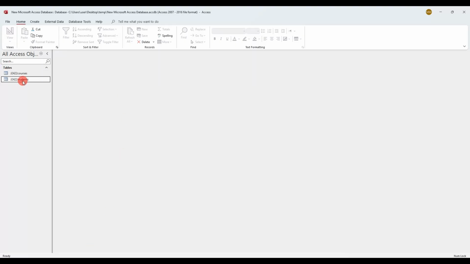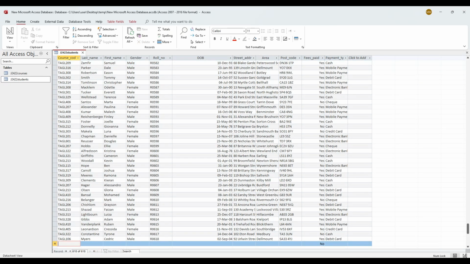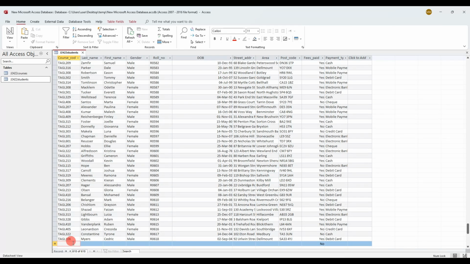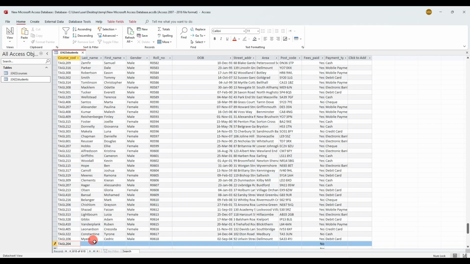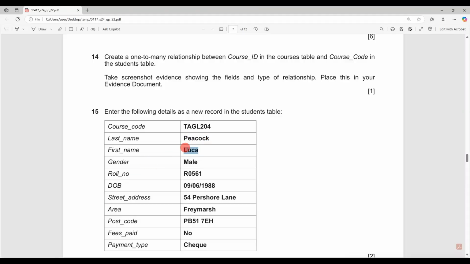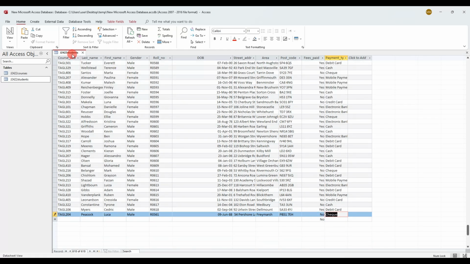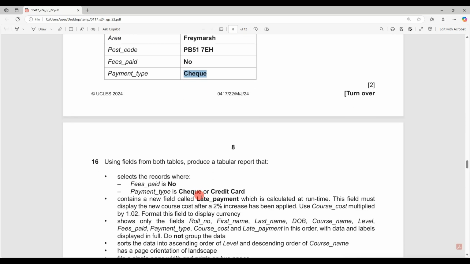Okay, let's open the students table, and we go down here and we select new record directly, and then the painful part, which is copying the information to your table one by one. Okay, I'll pause the video until I finish it and then we continue. And here is the last one, which is check. So you need to save the new record, and let's continue. Do we need evidence? No.